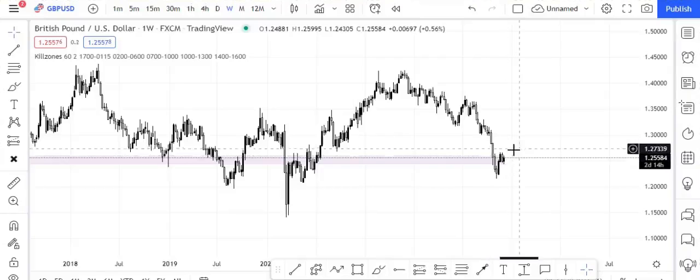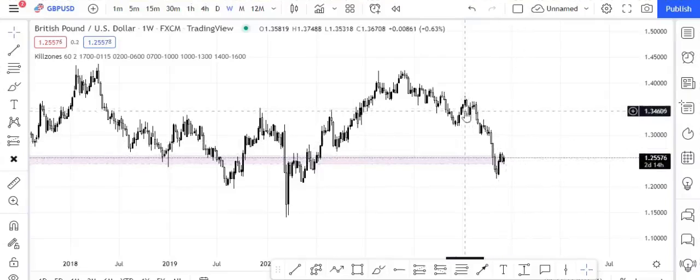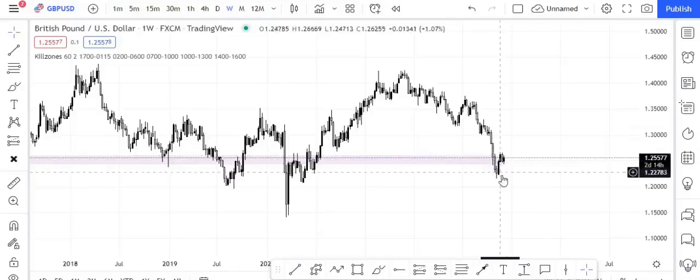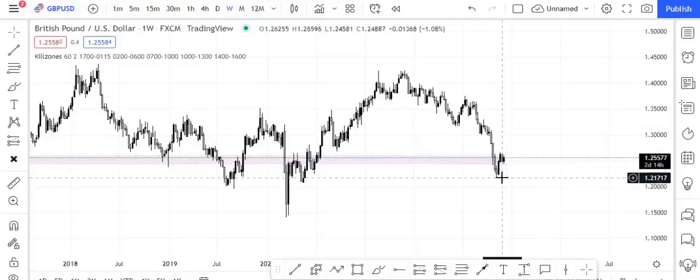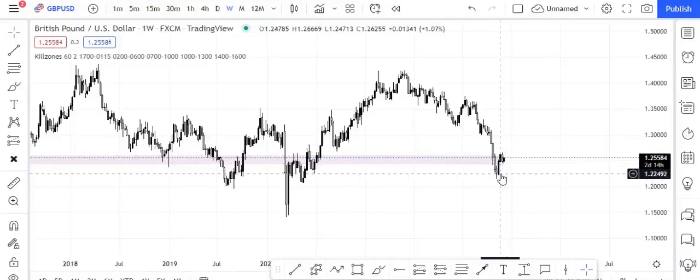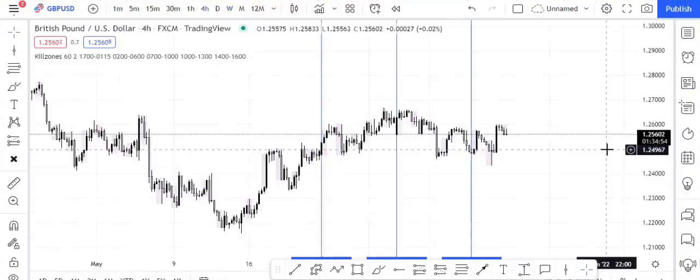So right now we want to drop down to our H4 because we now know we are bearish, and that the phase we are trading and we are trying to find setups on is the retracement phase. All right, so I'm going to drop down to H4 to see what is happening there. All right, so let's get there. All right, guys, so here we are on H4 time frame.